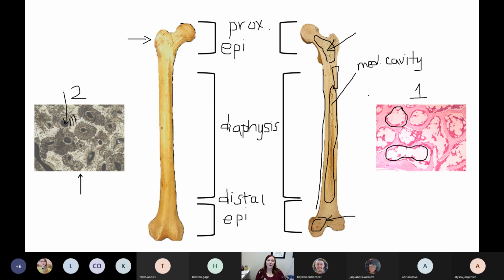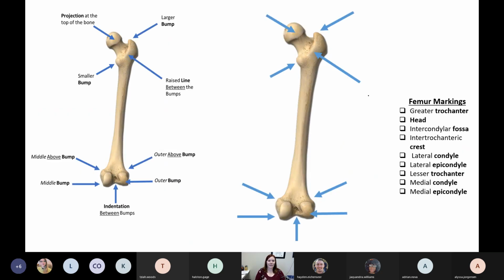Right now, you know where the bones are found. You know the names of their regional terms. We know some of the words specific to long bones. But when we start looking at bones in the second half of the lab semester, you're going to start learning that all of the bumps and all of the indentations and everything like that has its own special fancy anatomy name. The goal of these last activities here on page 4 and page 5 is to get you ready to start learning all of the bone markings.